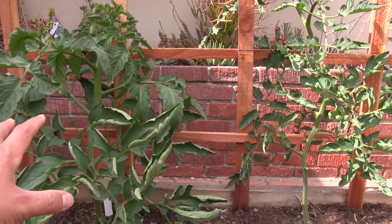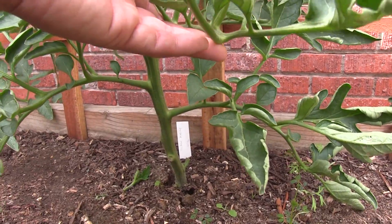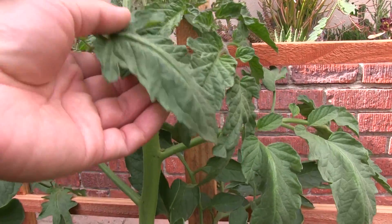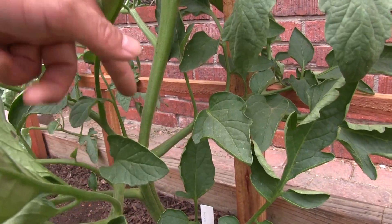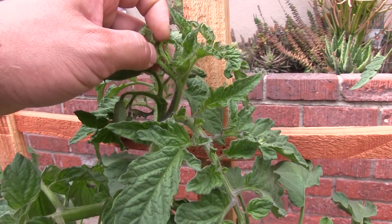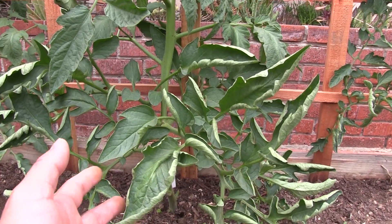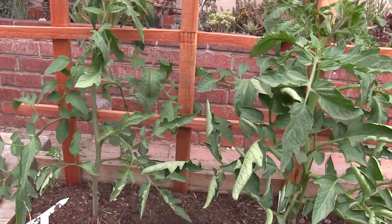Without the trellis, some of the tomatoes have adapted and grown very strong stems to keep themselves up, then sort of terminated that fractal growth. Instead, they terminate and make very thick, sturdy sucker growth, then kind of start the fractal growing again. It makes me wonder about plants and how they feel and adapt themselves — but regardless, we're going to get tomatoes.